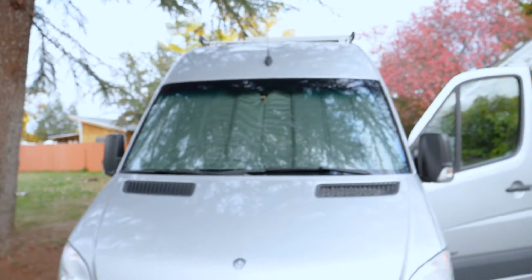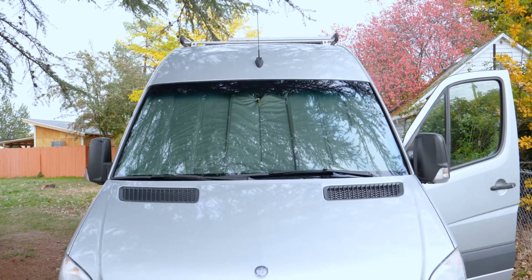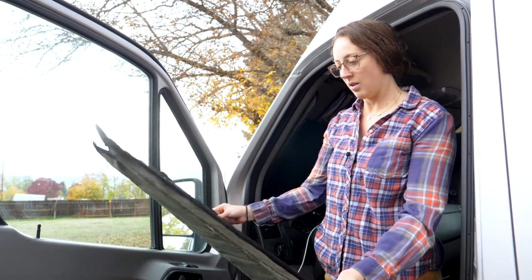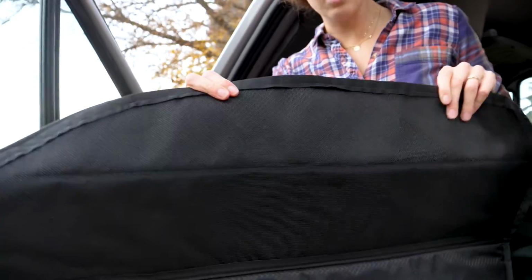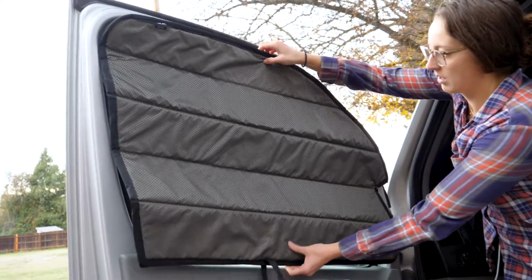Okay, so while you finish fine-tuning it, I'm going to just peek outside and see what it looks like. Okay. There you have it, folks. That is the front cab window installed. And you can't see anything. The back windows were reversible, where I suppose these ones could be reversible, but these ones have a bug fly, which is easier to use if the black is out. So it goes on like this.